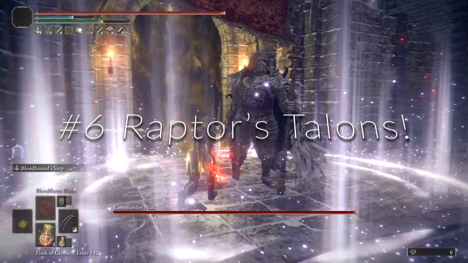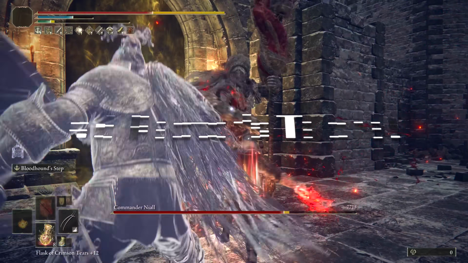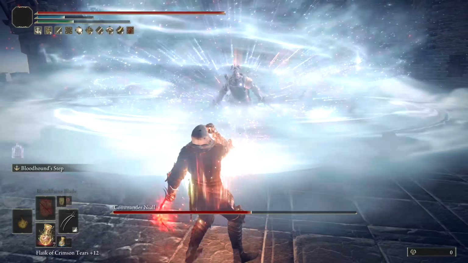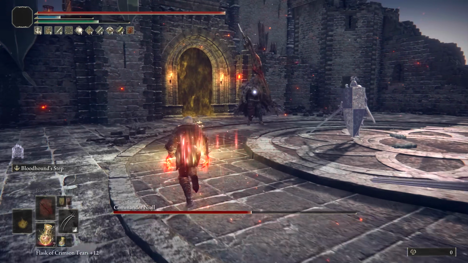And the next one up here is the Raptor's Talons at number 6 in Keen Affinity. They're really good. They have a unique R2 flip that I like a lot, and you can get a lot of bleed buildup if you add Blood Flame Blade. And if you're going for heavy affinity, Bloodhound's Claws will be better. On Keen Affinity, by the way, the Hookclaws are great too.